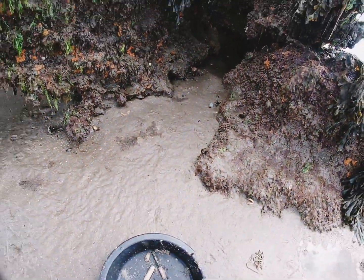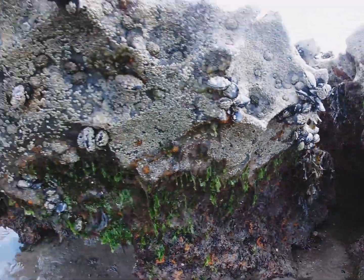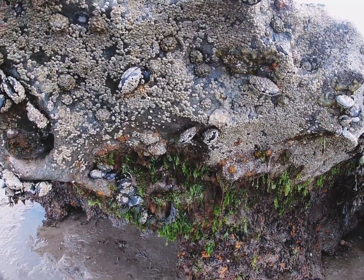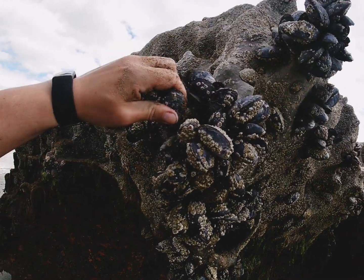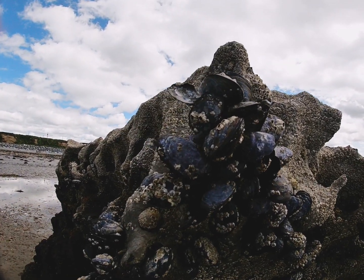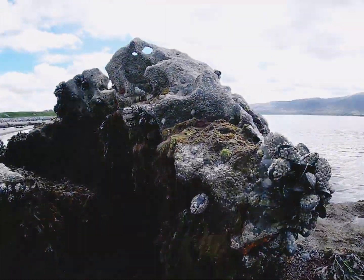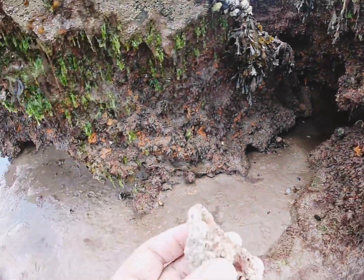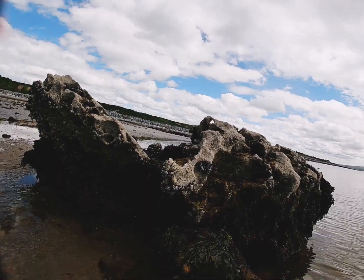We've got some lovely razors already. That looks like a crevice that a lobster might live in on another day. So we'll come along here and get some mussels - these are nice and high up so they'll be filtering the water and not so much the sand. There's some good-sized ones, so we'll pick off a few of the better ones and this will really get us going for the seafood. That's about head height for me - about 5 foot 9, unfortunately. We're going to gather a few of these. Nice good-sized mussels - I'll show you when we're preparing them.